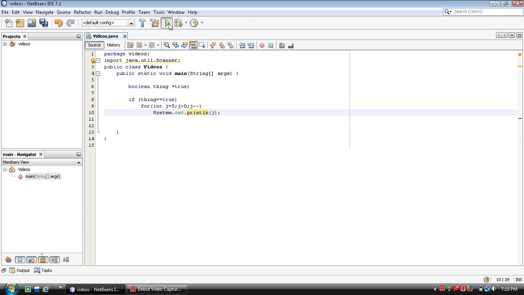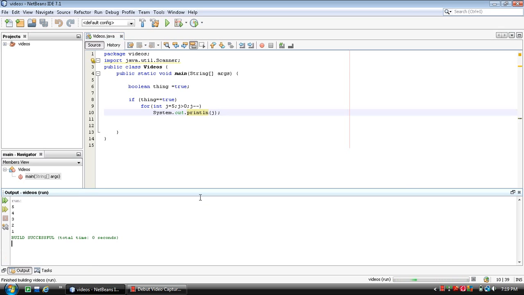There we go. I'm going to run our code, and it should just output 5, 4, 3, 2, 1. Give it a sec. My computer just turned on, so it might be a bit slow. Yep, there we go. Perfect. And that just kind of proves that we're using if statements properly, and that's kind of just a recap on a few things that we've learned in the last few tutorials.